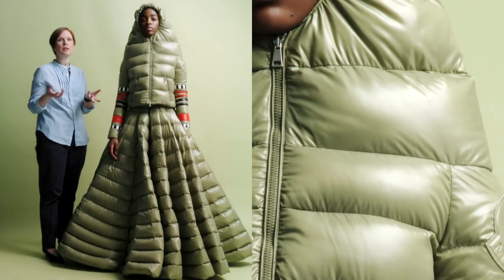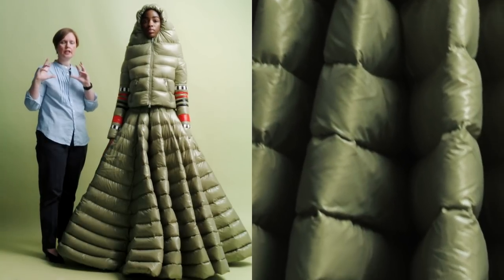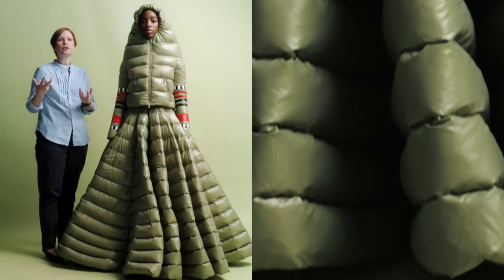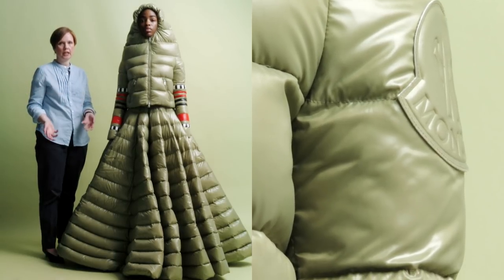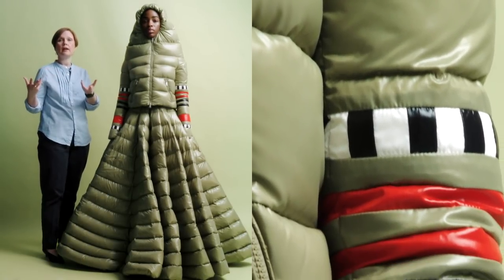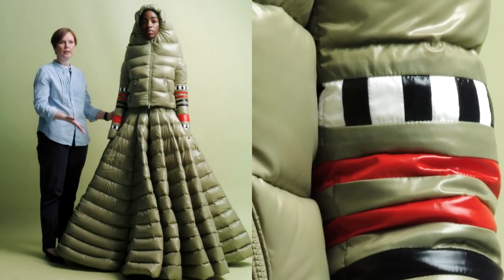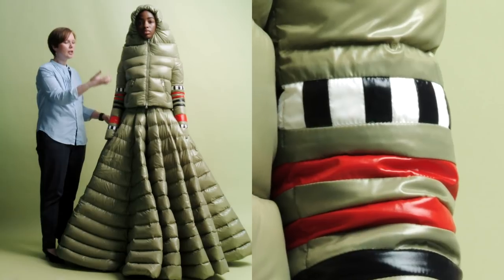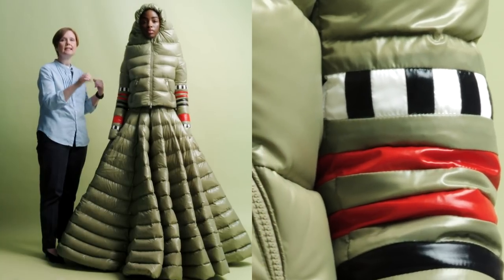Pier Paolo developed that idea in interviews about this collection, saying he was inspired by a famous 1950s Cecil Beaton photograph of couture gowns — very much 19th-century-inspired ball gowns. This image is very beautiful but it's very much an emblem of its time: a white, elite vision of what fashion is. What Pier Paolo said was that he wanted to reimagine this but with Black girls wearing the ball gowns, and I think that's a beautiful representation of the way that fashion at its best embodies contradiction — it can embody both sportswear and couture, it can be global, and it can disrupt and resist simple definitions.